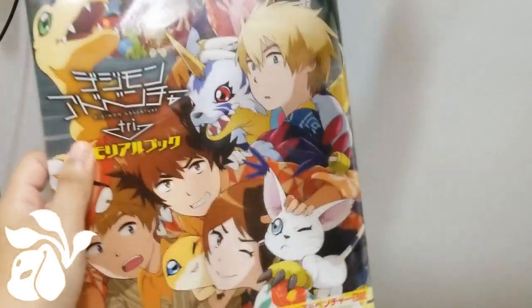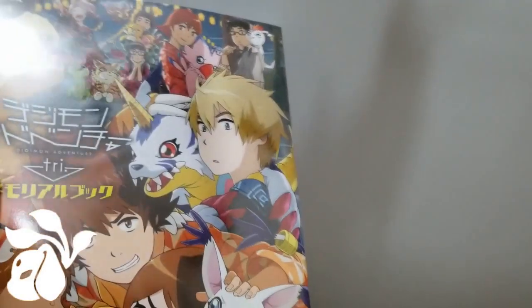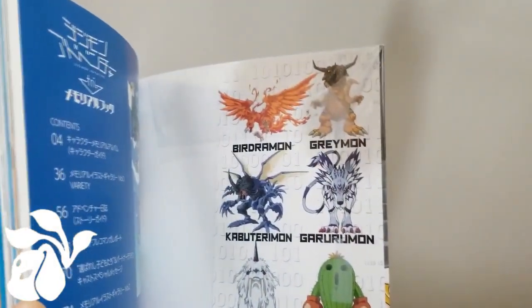attach the folder. So you can see, I don't have to explain because I already showed you the book, but I will not be able to show you the inside because I already covered it. As you look inside, it's similar to the original book.